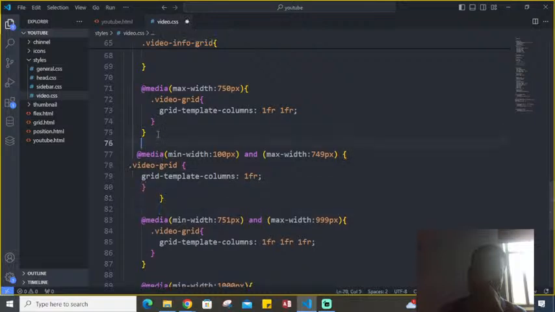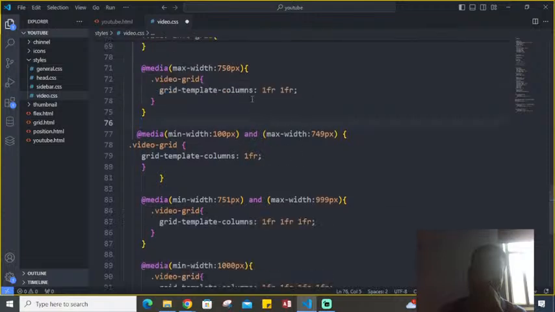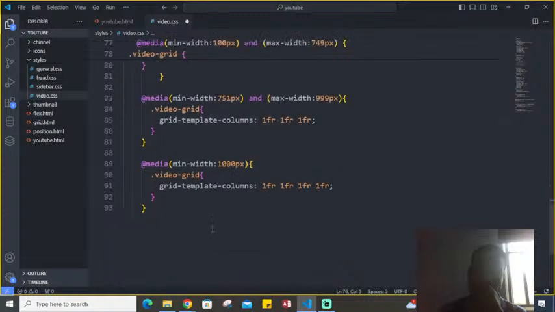Okay, 1,000. Why is it min width? I think it's supposed to be max width. That's the min now. Our max is already 750 now, so you can't have 750. We have set this one to be 750 already. So if you say max of 1,000, I think the min width is smaller and max width is bigger.